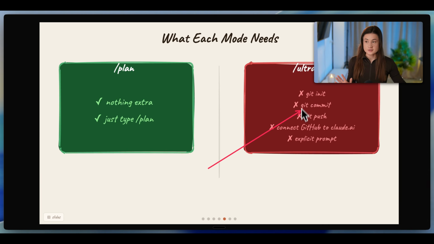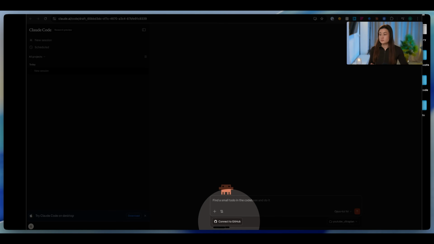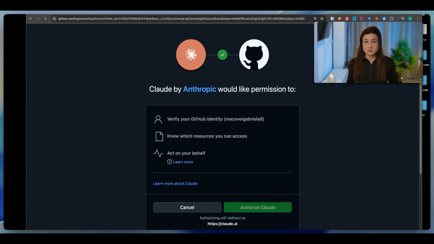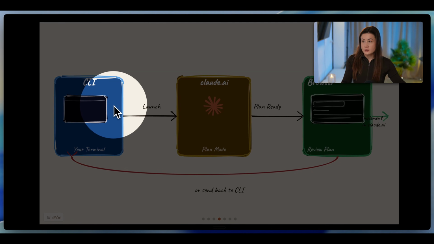The prerequisites are that your workspace, your folder from your local machine, is committed to Git. So you have done git init, commit and push. This is a must, together with a connection. When you use ultraplan for the very first time, you need to do this connection from GitHub to Claude AI. The process is straightforward. The very first time you type /ultraplan, you will receive a window like this, and all you have to do is authorize Claude. That's it.